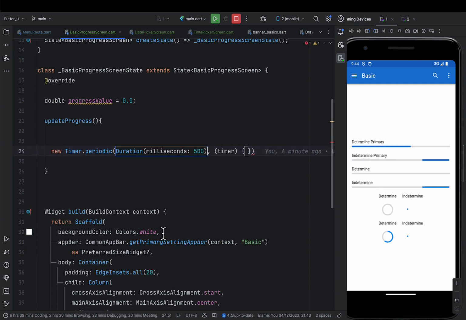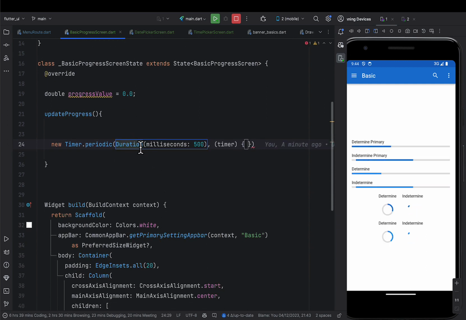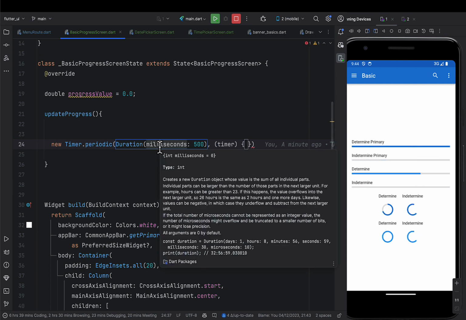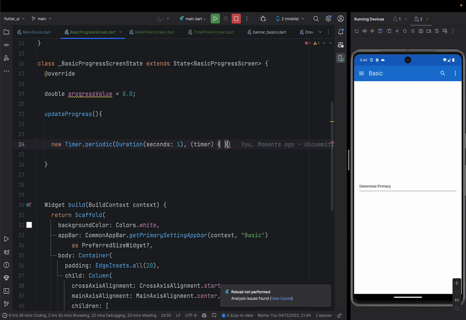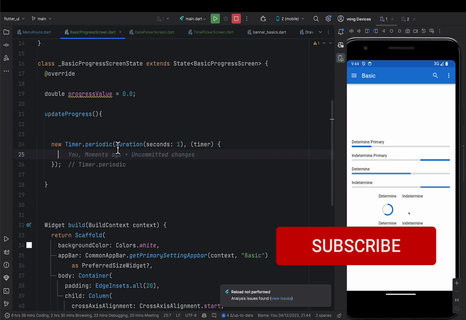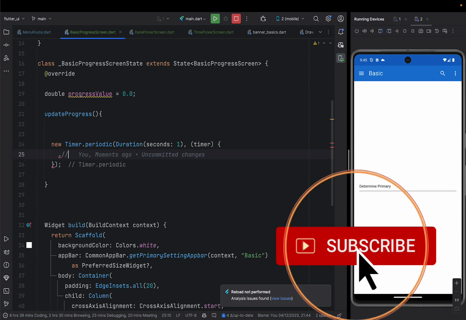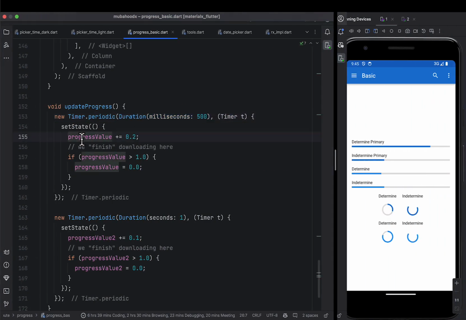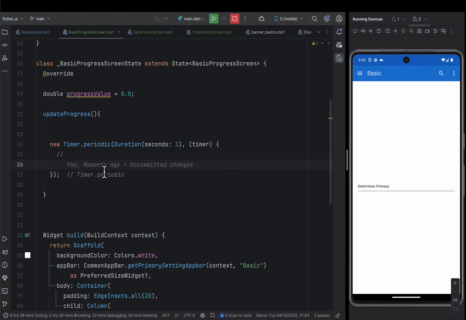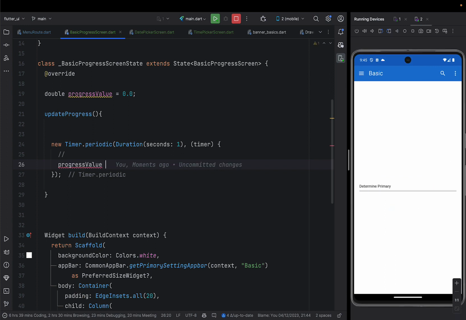So I can put here Duration. You write the word Duration with a capital at the beginning, as it's just a class, and then pass milliseconds. You can even pass seconds here if you want it to execute maybe after 1 second. So I can as well pass seconds. Let me put here a semicolon. So it will be executing what is inside here after those seconds that we specified up there. Inside it, I want to get the progress and give it a +2. So this progress is going to be plus equal to 2, so I'm increasing it by 2.